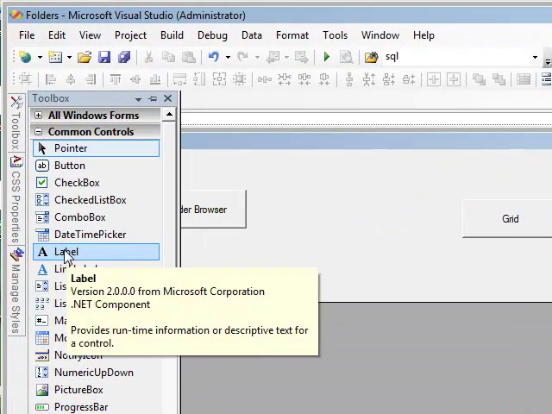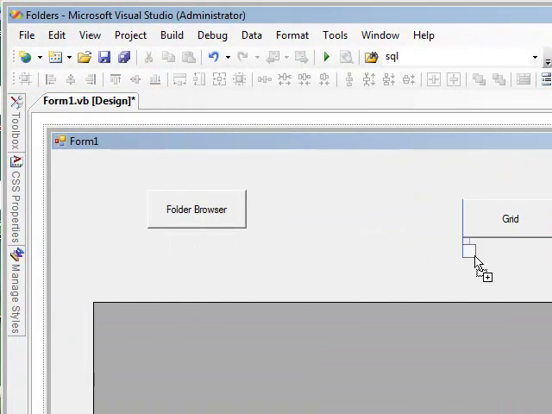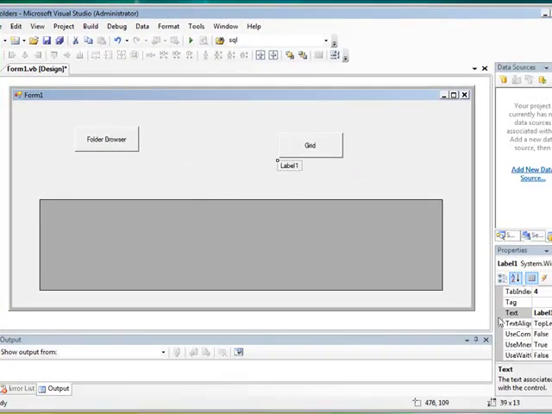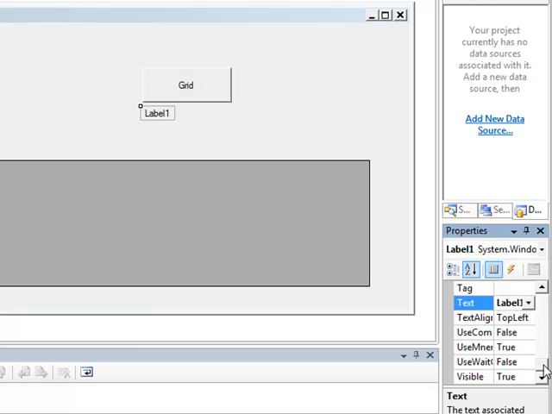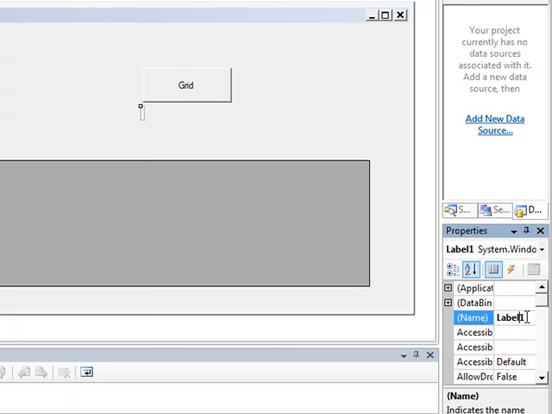And our second label, let's do the same thing. We're going to make the text go away, and let's give it a name of LBL.